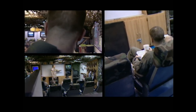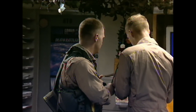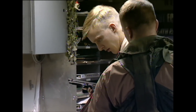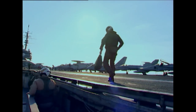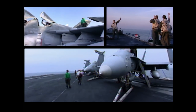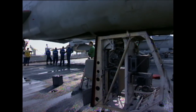6am in the briefing room. On top of everything else, it helps to be a tactical genius if you're to outwit the enemy. Even on training missions, Matt's equipped with a gun, flares and a survival kit. If there's an accident and he's away from the carrier ship, his only option would be to eject and drop into the ocean. On a typical flight, we'll walk to the aircraft about 45 minutes before take-off time. That gives us time to do our pre-flight, make sure all our gear is checked, check all the maintenance documents, and then hop in.